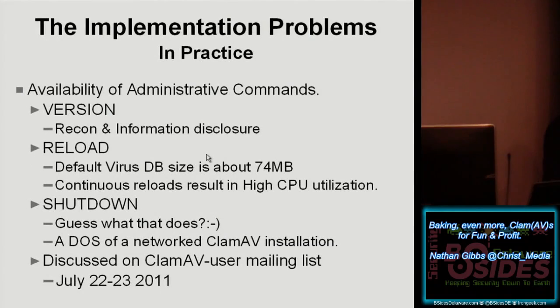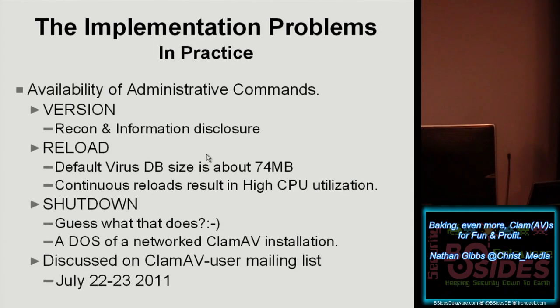The problems with implementation: we've got the availability of administrative commands, version, which will usually spit back your engine version, your main CVD, which is a virus database version. In newer releases of ClamAV, you can issue the version commands and see all the commands that the server will accept. Helps you out if you're trying not to knock it over or trigger anything.